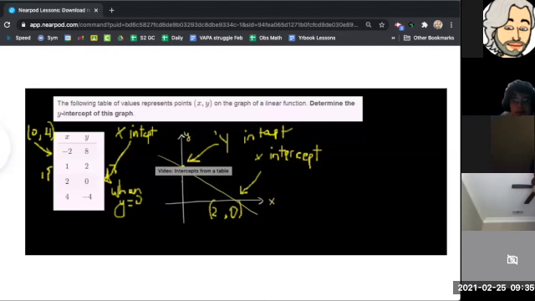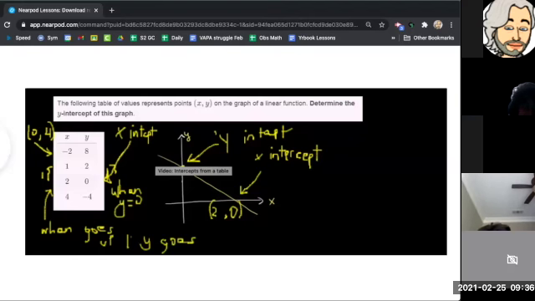So again, I'm going to put an arrow here and write that down. When x goes up 1, then y goes down 2. Okay? So that's how we know, and that's why we know that this point is going to be (0, 4). So our y-intercept is going to be (0, 4) to finish this off.